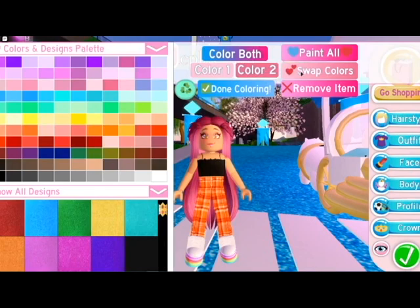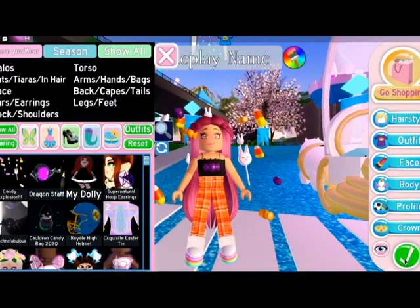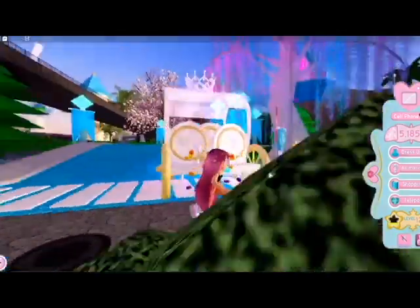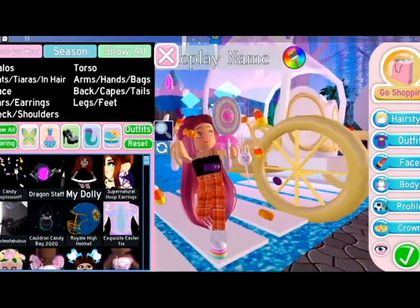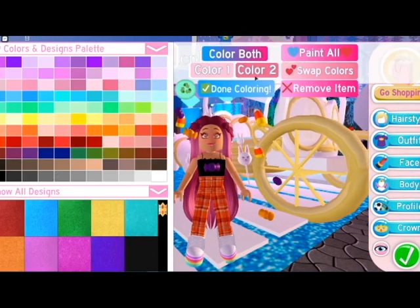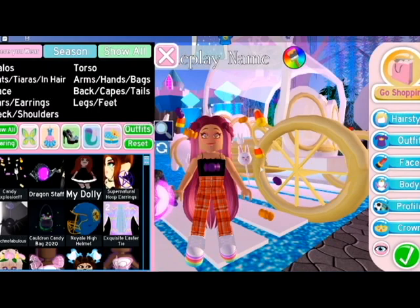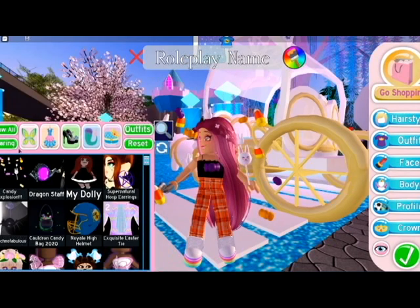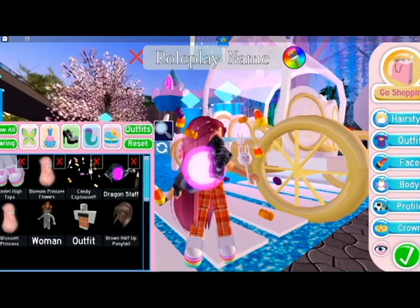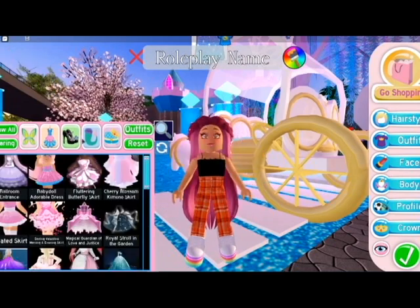And I have the candy explosion which are really cute - look at them, they're so cute, they explode on you! Now I'm going to wear this one and comment down below guys if you want me to do an 'I wear all my accessories' video because that's going to be really laggy. I'm going to remove them because I really don't want to get laggy.